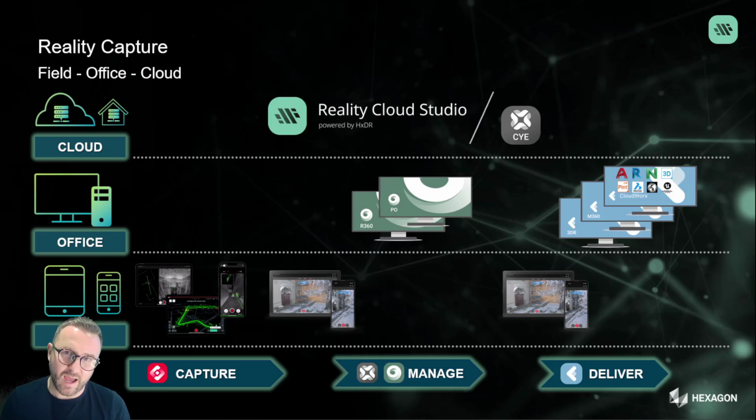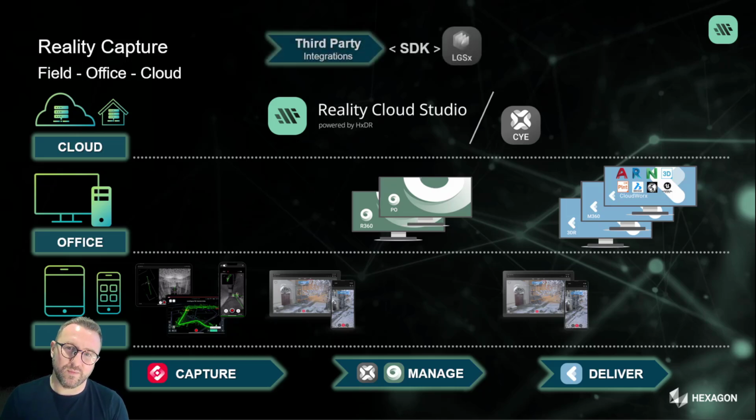We've got all of our CloudWorks plugins for various CAD solutions. We've got Leica Cyclone 3DR, and we can also do some delivery of data in our tablet solutions as well. There's a floor plan creation tool, for example. And then on that top layer across the top, you see we've got Reality Cloud Studio, which will be the prime bit that I will be talking about today. Reality Cloud Studio is fundamentally our primary cloud solution, and it connects with 3DR and with our CloudWorks plugins, and you'll learn more about how that all comes together as we go forward.